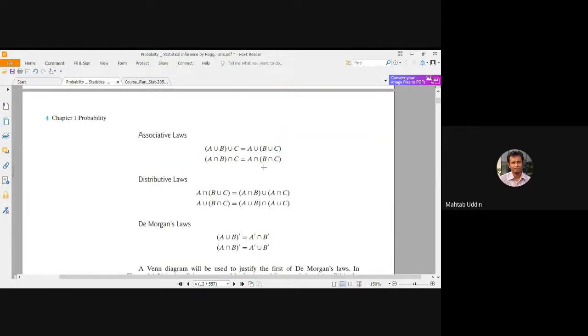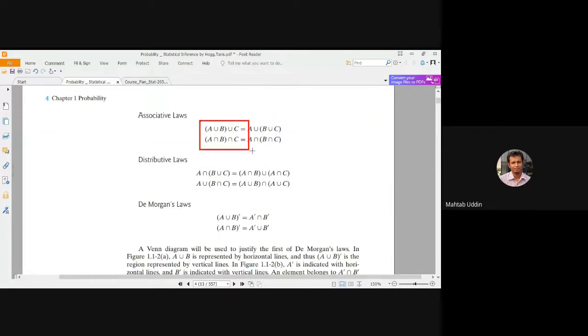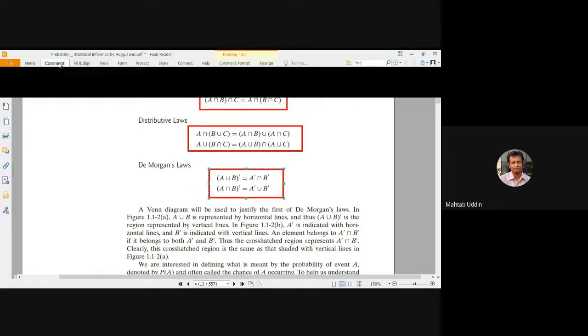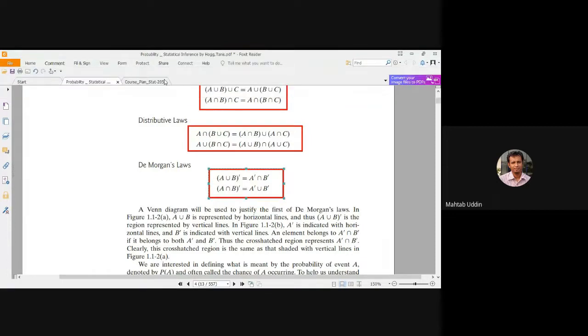Here you will look at these two properties. The associative law we have seen before, as I said in chapter 1, to revise. These two are very important. I am telling you, these two are very important. Can you tell me the name of these two? De Morgan's law. You can see this is a complement, right? This sign is called complement. Also we use C. We use a sign, we use C, that is a complement. Both are the same, right?